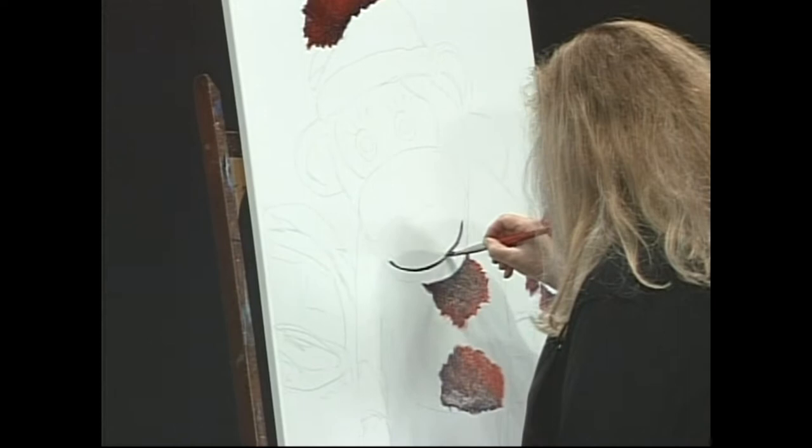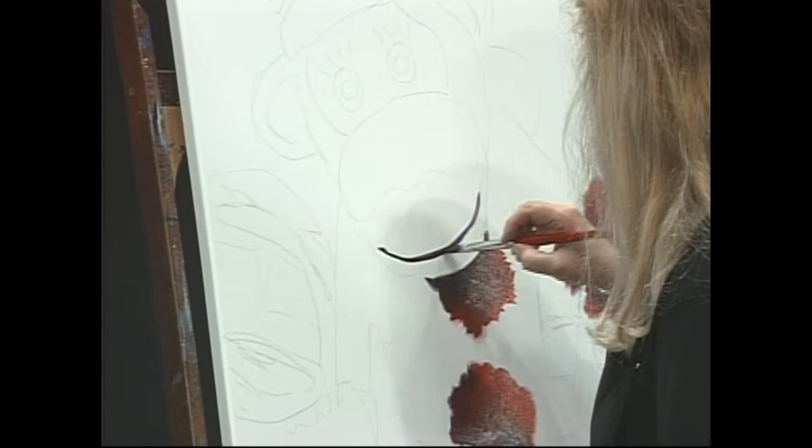Clyde was named after our first dog. He was a happy dog.